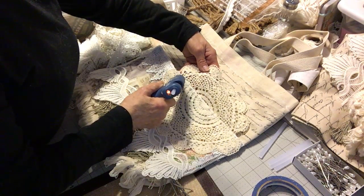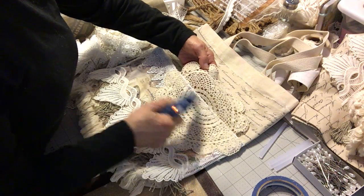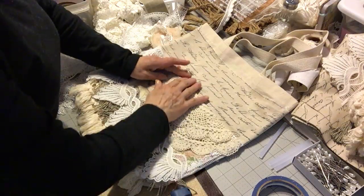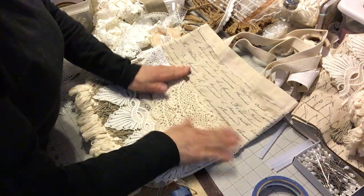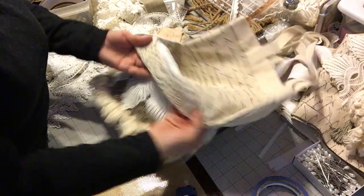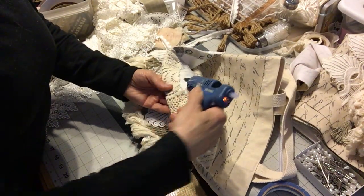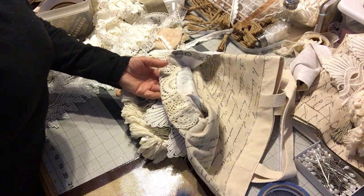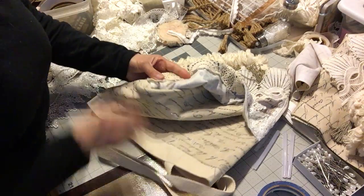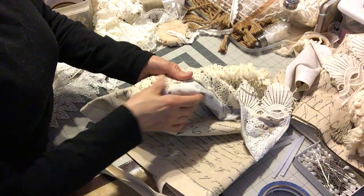Now I'm just going to come over here like this. So when I bring it over, that's going to take care of gluing it right at the edge. And now it's all nice and finished. And then now I'll go ahead and turn it inside and, of course, finish it off. Okay.